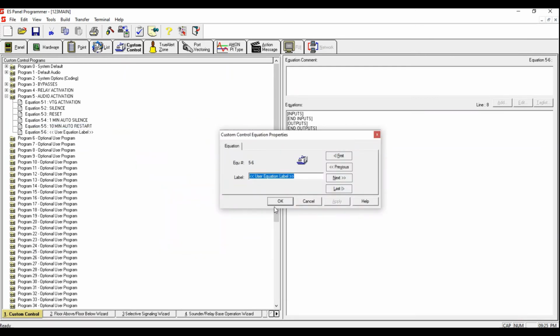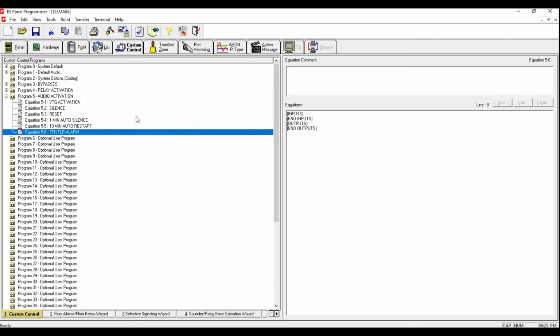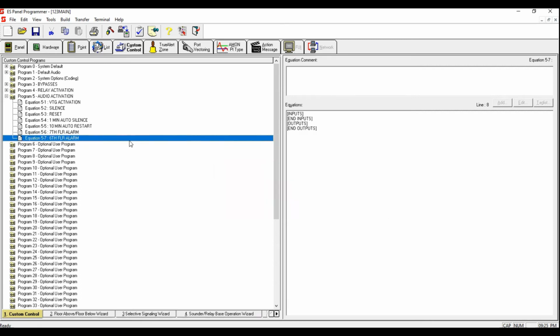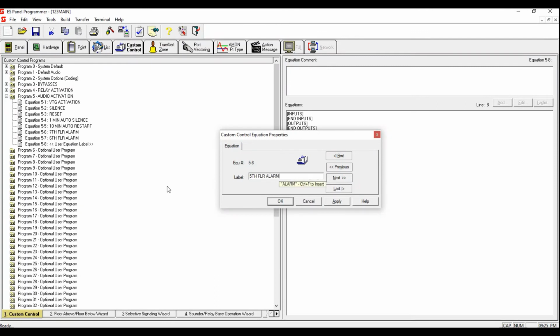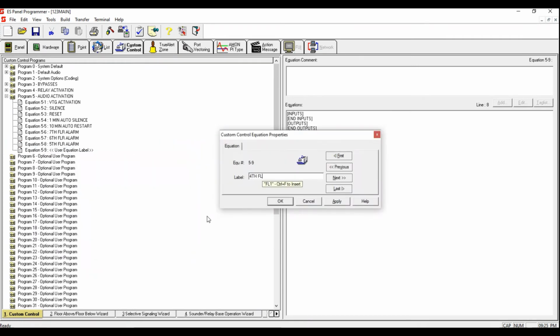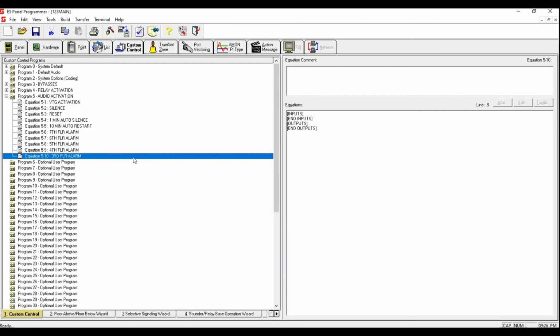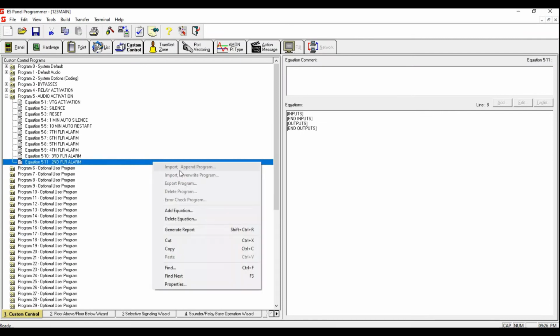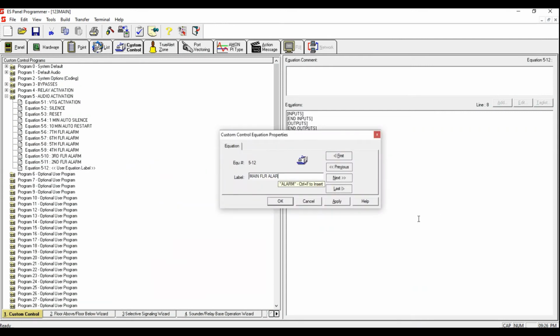Then we're going to do 7th floor alarm. 6th floor alarm. 5th floor alarm. 4th floor alarm. 3rd floor alarm. 2nd floor alarm. And main floor alarm. There you go.